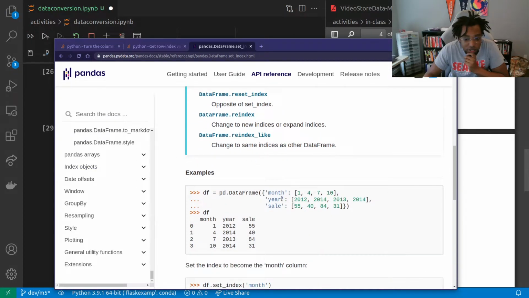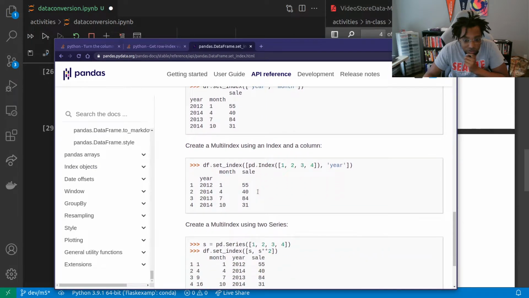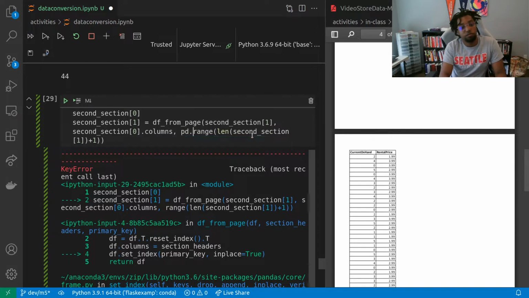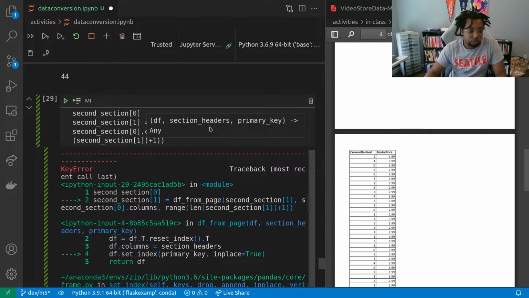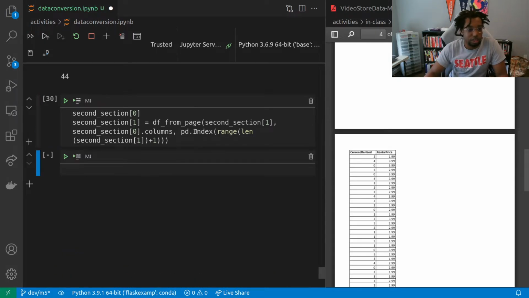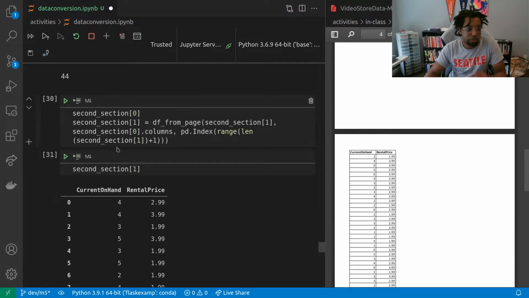So let's... or I could make a pandas index from that range. Ha! So previewing that really quickly, cool.